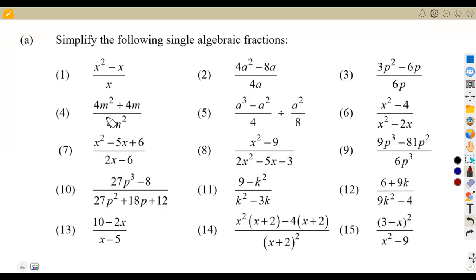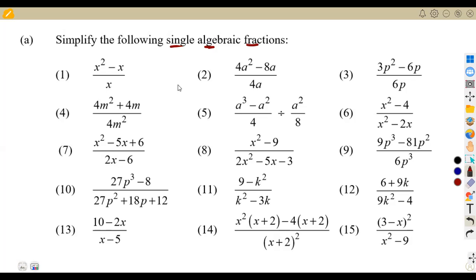In this case, we shall focus on algebraic fractions, how to deal with them and how to simplify them, considering that you are supposed to leave your answer as a single fraction. So here it is to simplify the following single algebraic fractions. We are just given a single algebraic fraction and our answer is just going to remain as a single algebraic fraction, or maybe just as a normal term.